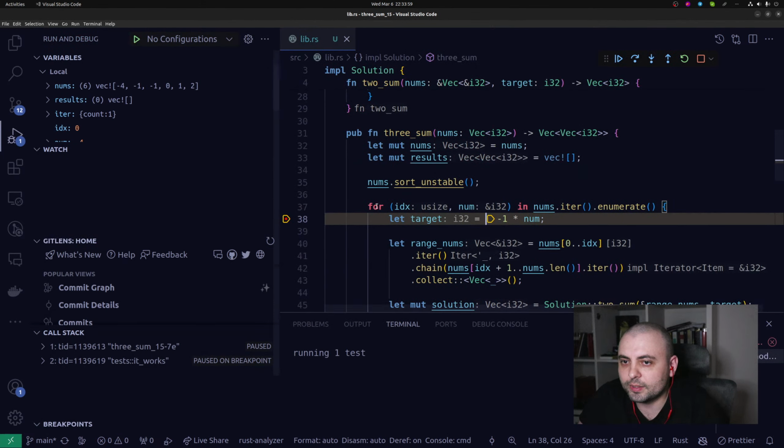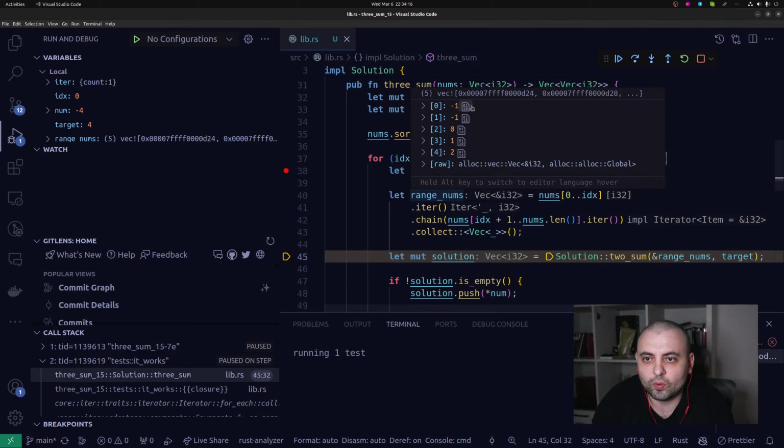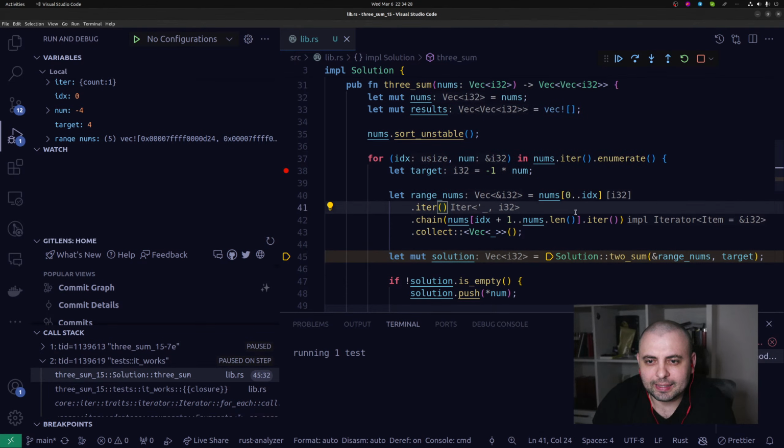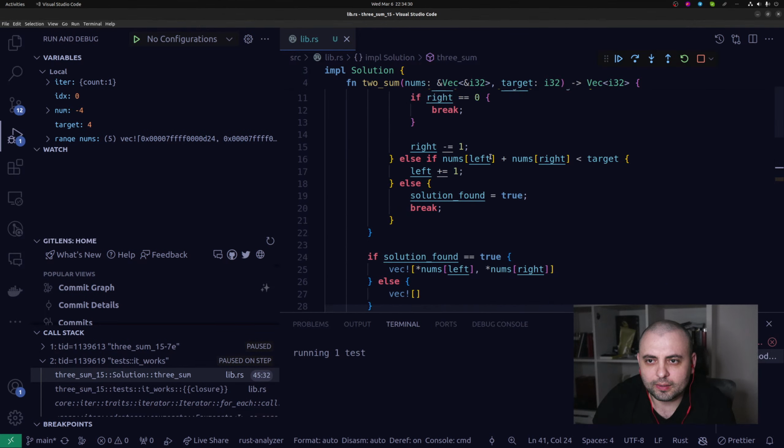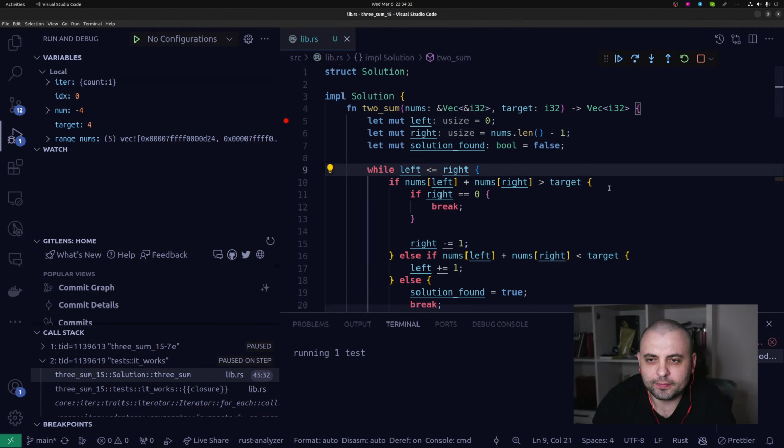So I guess num will be -4. So I assume range nums should not contain -4. Indeed it doesn't. Wait, but in this case I feel like I should never have it equal.